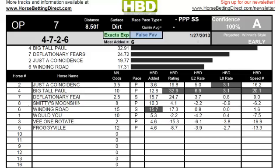So the Exacta Experiment is a set of criteria that we've come up with that have proven to be successful when betting the Exacta. There are about 10, 11 rules that go into determining whether or not a race fits our Exacta Experiment conditions. And when they do, this green box that says Exacta EXP will pop up at the top of your page. Now, what that means is about 50 to 60% of the time, our top 4 horses, in this case the 4, the 7, the 2, and the 6, should create a decent paying Exacta.